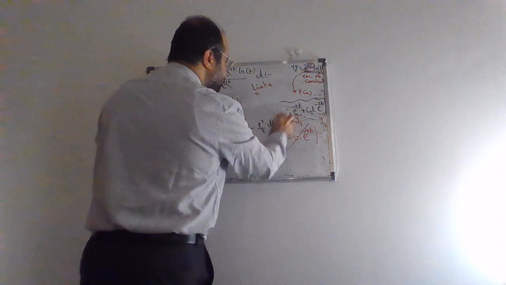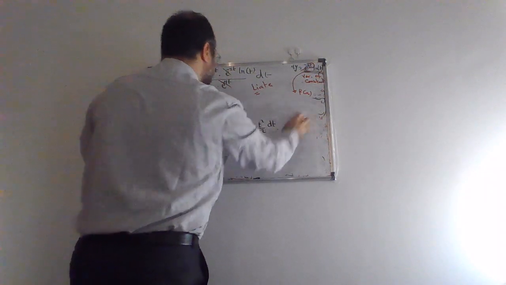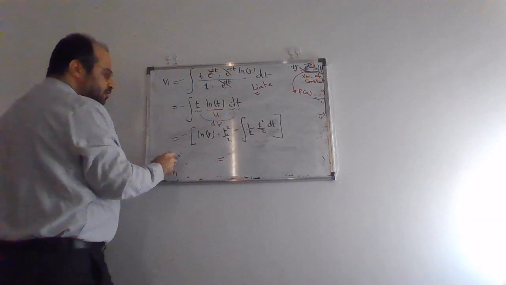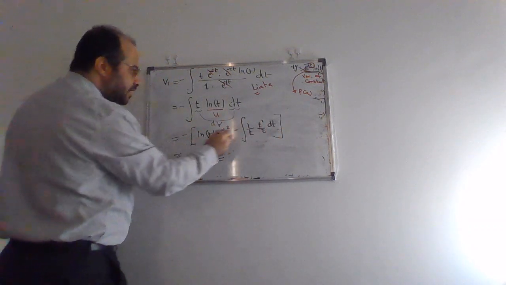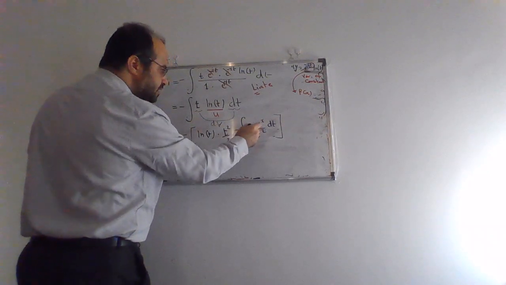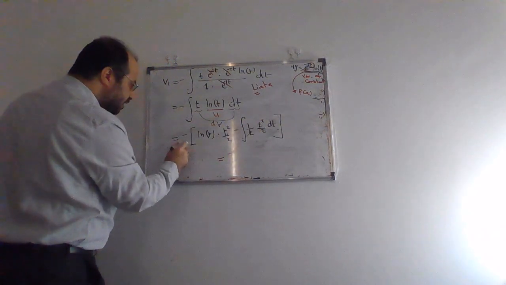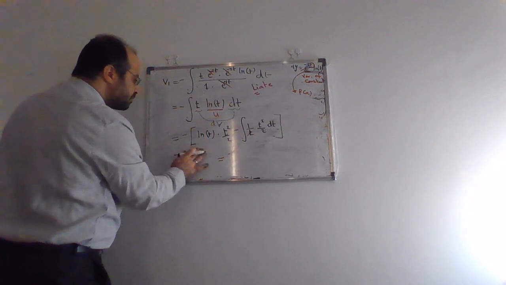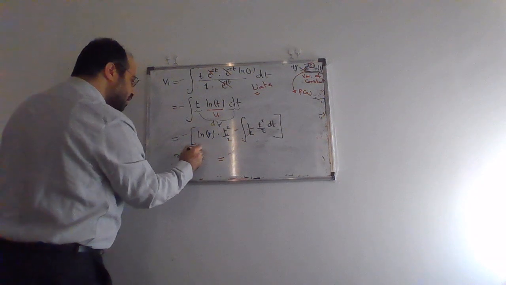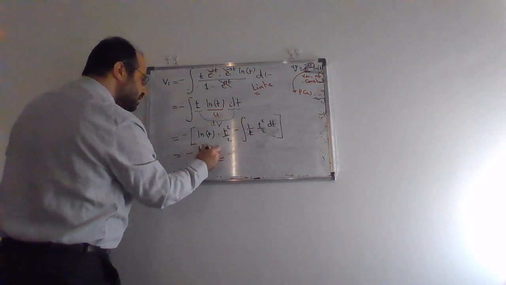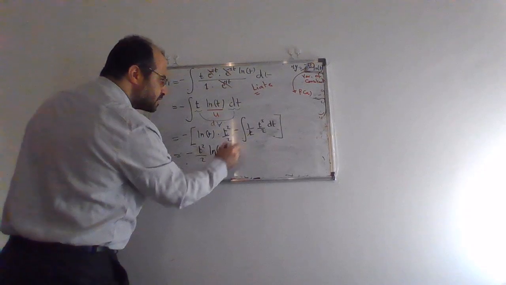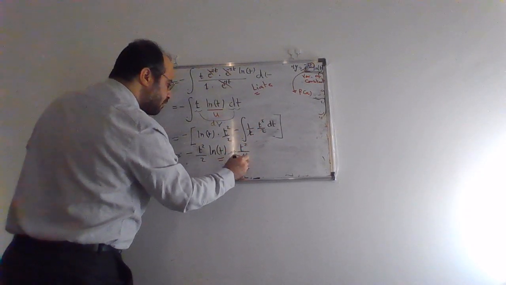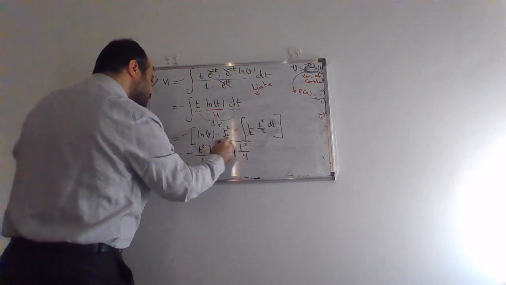You need to go to calculus and check the rule and memorize the rule for integration by parts. Then finally this thing with the 2 is going to cancel, and when you integrate you get the minus coming here, right? So you get minus ln of t. I prefer to have the polynomial first. t squared over 2 ln of t, right? And then plus, here you get t squared over 4.